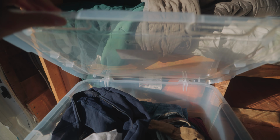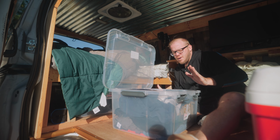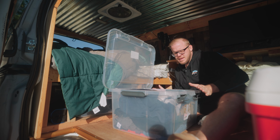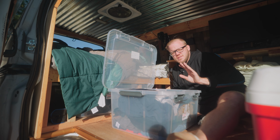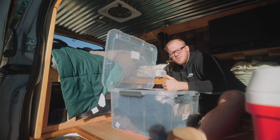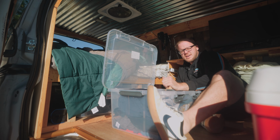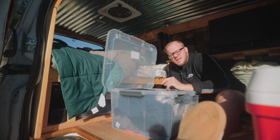I found that by having this intense of a limited amount of space, I can fit all 4 seasons of clothing and shoes and stuff that I need in here. Max that I'll have is 3 pairs of shoes. One just for deep winter snow, mountaineering type stuff, just these regular shoes, and then I might have some workout shoes or maybe shower shoes.